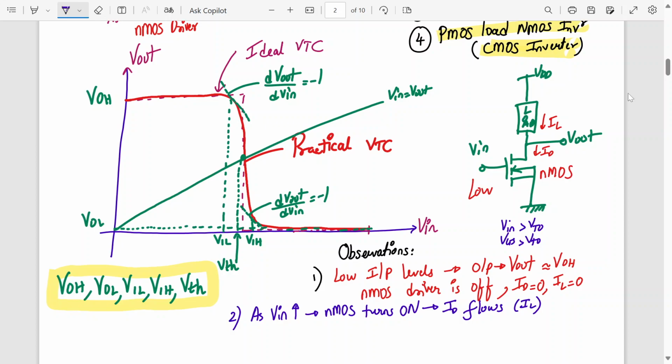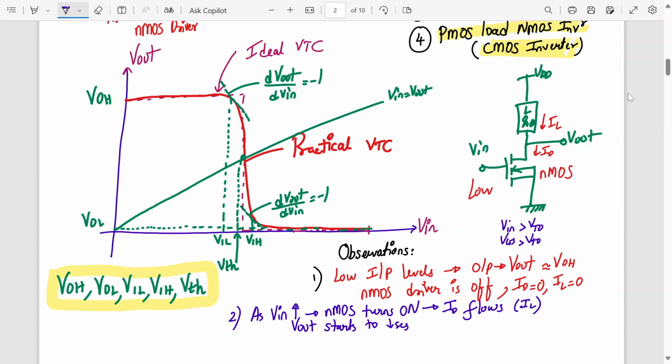So what will happen due to that? Some voltage will be dropped across the load also. So that means as Vin increases, my VR starts to decrease. Yes or no? So from the curve, as you go on increasing your Vin further, my Vout value now will start to decrease. The drop in the Vout is gradual and has a finite slope. If you see carefully, the general shape of this VTC curve is different from the ideal curve. Ideally, the switch between logic 1 and logic 0 was very sharp. Here it is smooth. This is the transition from logic 1 to logic 0. This is very, very smooth.